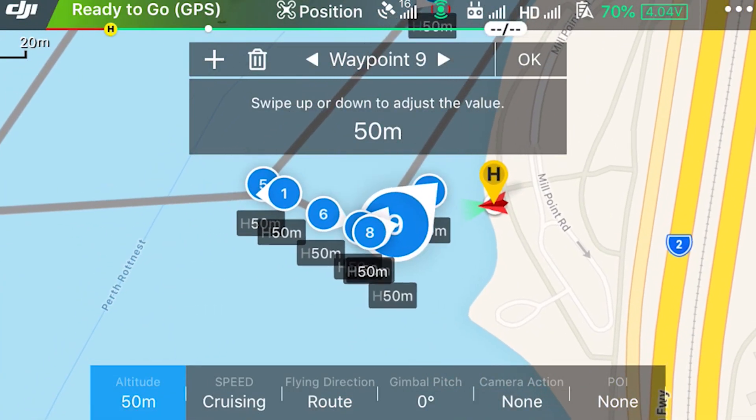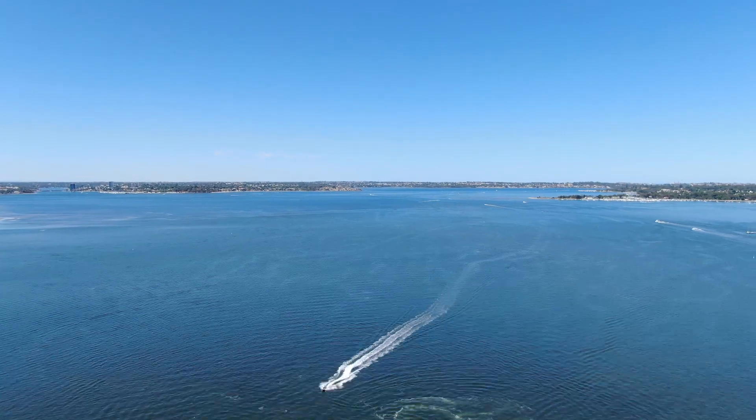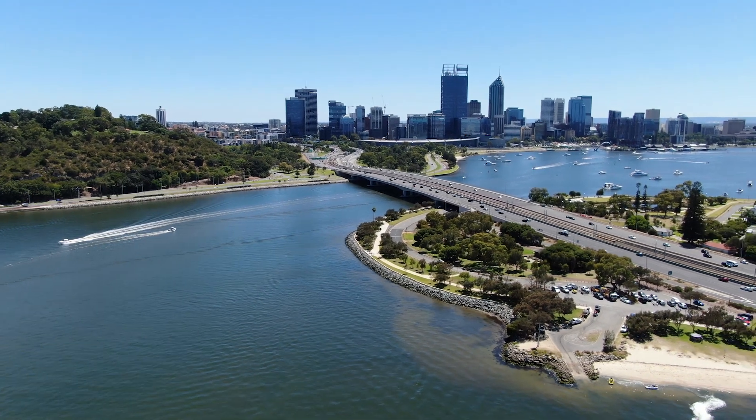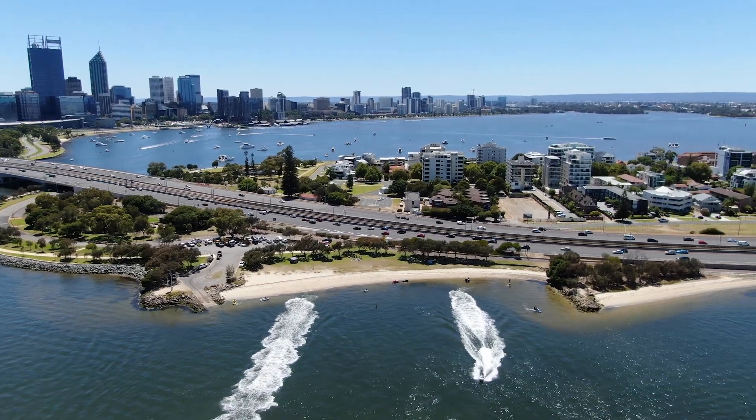There is a delete button, but once you hit delete it's going to delete everything. To manually delete individual waypoints, you need to specifically press a waypoint and then hit the delete button on that one so you can delete it by itself rather than deleting the whole lot. There are a couple more options — you can change the cruising speed, how fast or how slow the Mavic is going to fly. Also, after each mission, it's going to return home, though you can cancel that if you want. Once you set up the flight path, you can't actually change the gimbal or your movements mid-mission — even if you try playing around with the joysticks, it sticks to the flight path. So you need to be specific about your mission setup, making sure the camera gimbal is at the right angle, because once you hit that start button, it's hard to change back — you're better off redoing the whole lot.